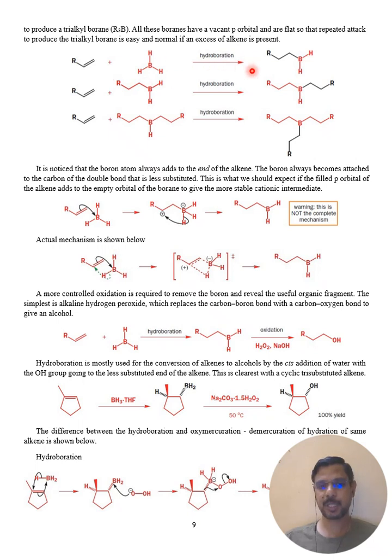So as you see, the terminal carbon attacked the boron, and then the positive charge, the carbocation, formed on this second carbon atom. Okay, so next is the hydride ion transfer, the hydride ion shift from the diborane that comes and attacks the carbocation. So as you see here, the alkene attacks the boron center, and the boron then forms a secondary carbocation. The hydride ion, H minus, comes and attacks the carbocation to produce the compound.